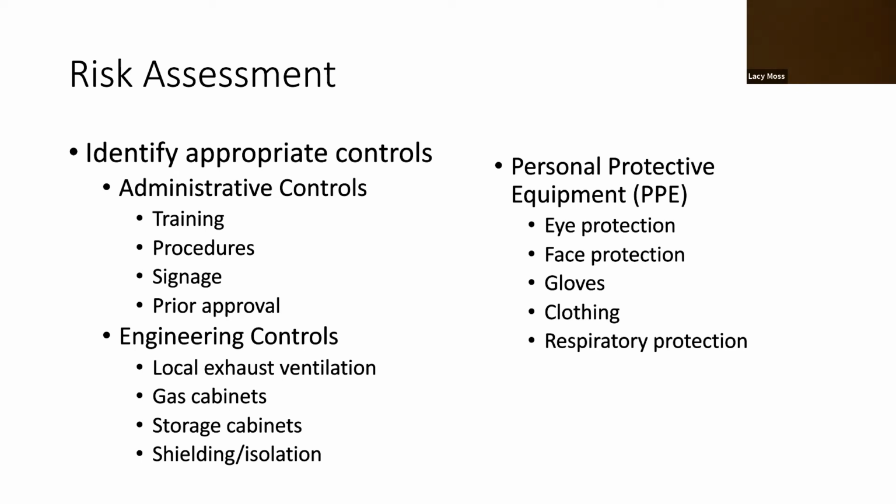So that's wearing our nice long pants, wearing our water impermeable shoes, and then respiratory protection, because especially if you're working in microbiology, you might need to wear an N95 respirator if you're working with TB samples. So making sure you're wearing the right thing for the procedure you're doing.